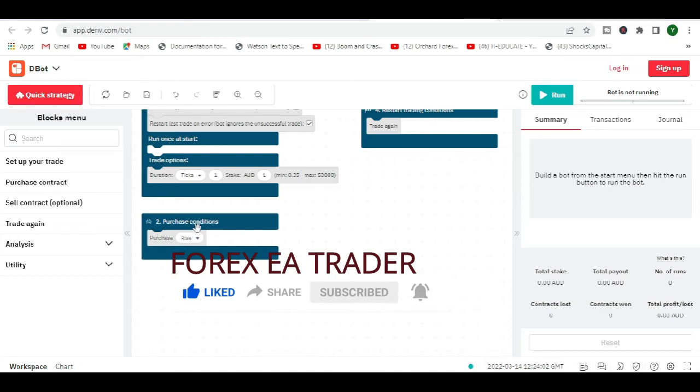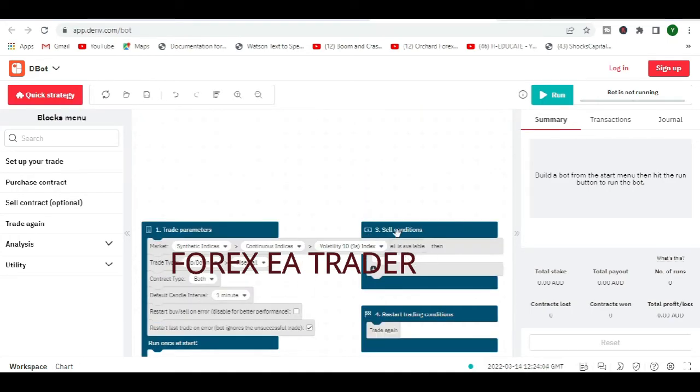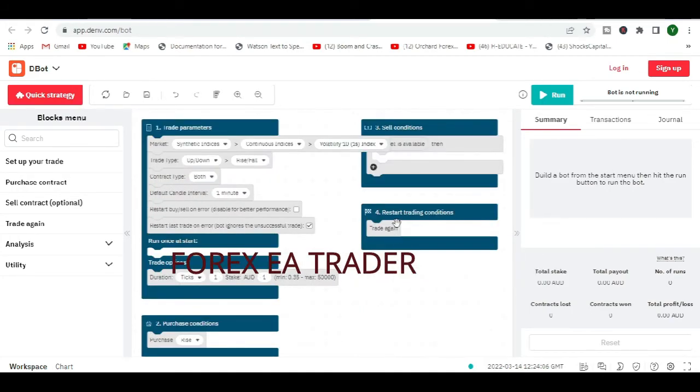Now you can set your purchase conditions, your sell conditions, and restart trading conditions. If these trades get closed, whether you buy or you sell, you can tell it to start trading again and stuff like that.